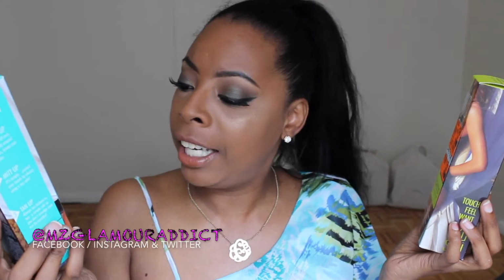Another thing that I scored from the clearance section is called Naked Self Tan Skin. The regular retail price is $15.99, but I scored it for $1.59. Yes, and I got both of them. These are self tanners. The first one right here is a matte, that's M-A-T-T-E, matte dark. And this one is a medium matte dark. So what I'm going to do is probably mix these two together, and this gives you a gorgeous bronzy type glow to your skin.